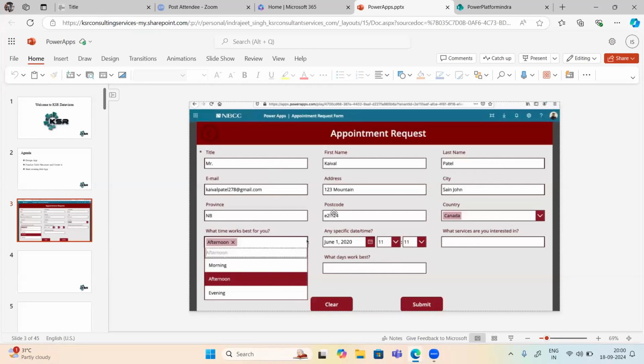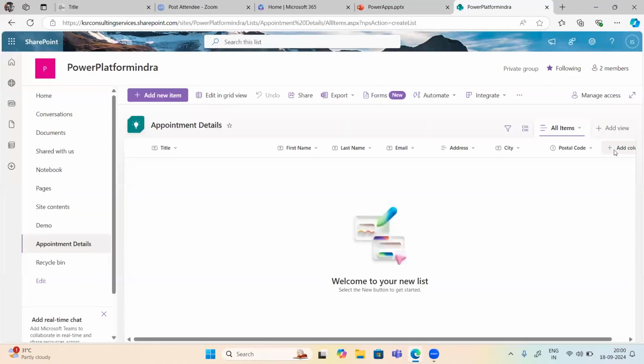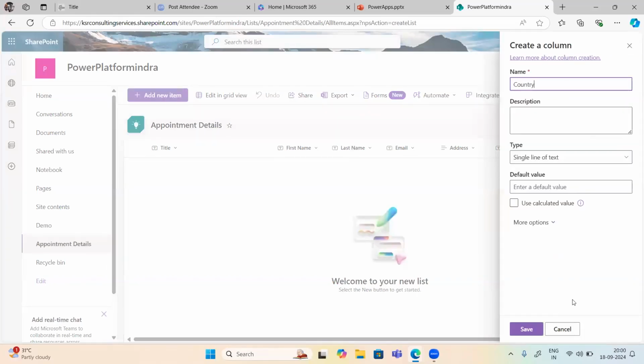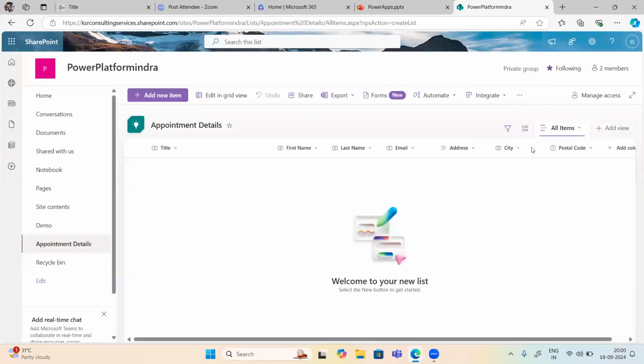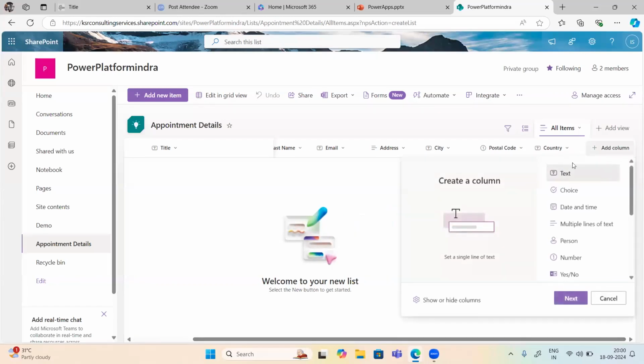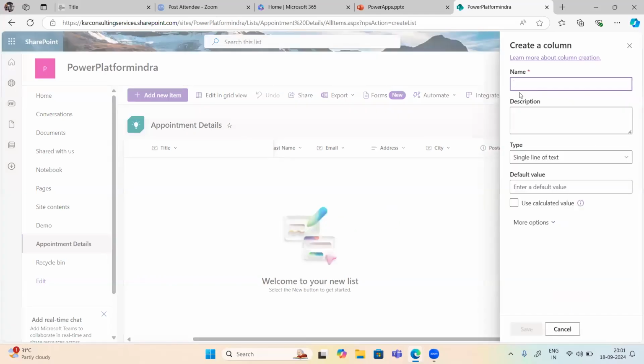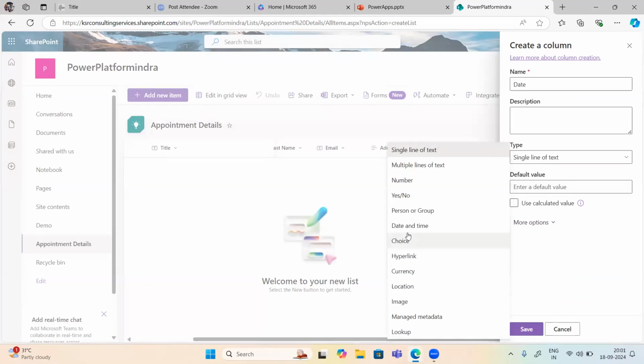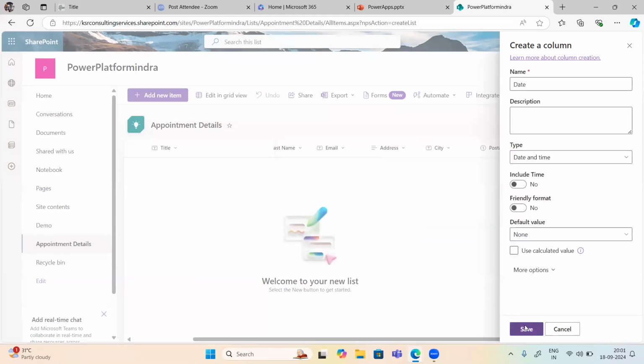So in India we can use province, country, and a specific date and time. Correct. Country, date, time. These are enough, sir. Yes. No need to go into those details. We don't need to copy it from there. Right, because the main thing is to understand the things. Country and date. Add column is getting hidden now. Country is written, and date should be date and time, calendar, date and time. Okay.